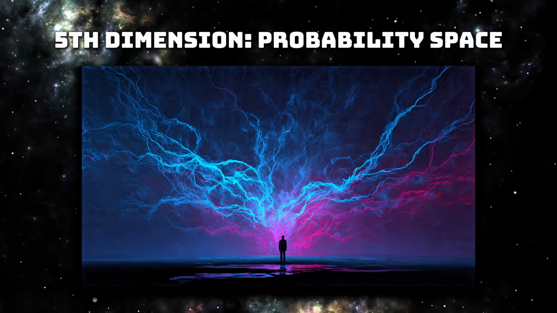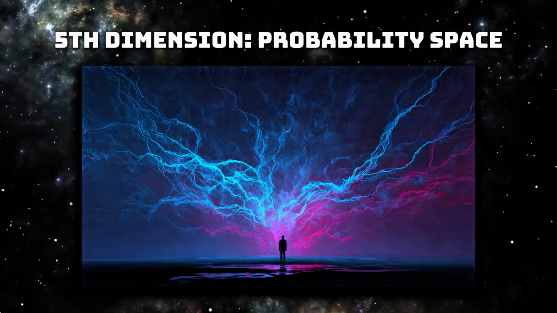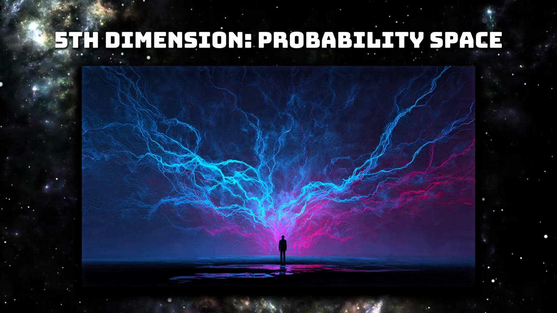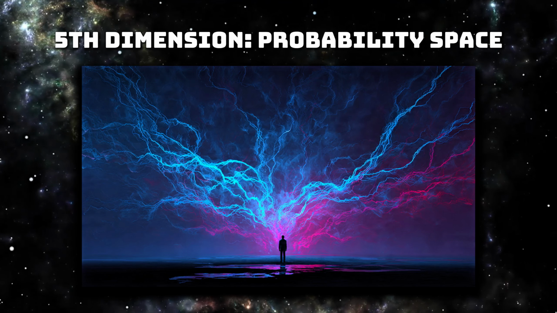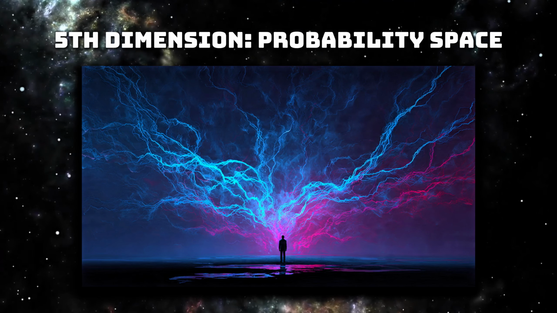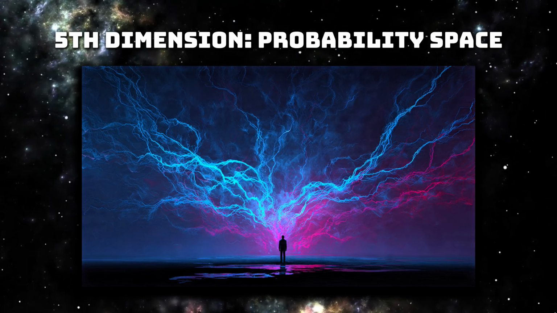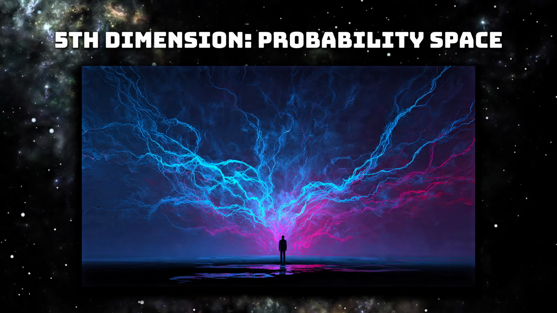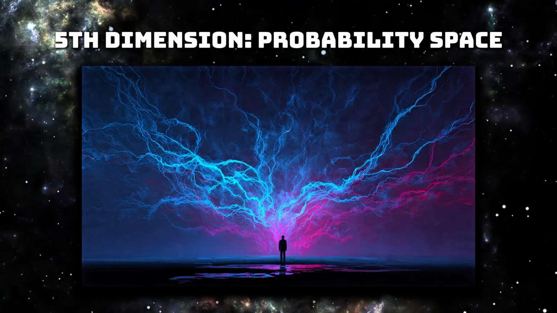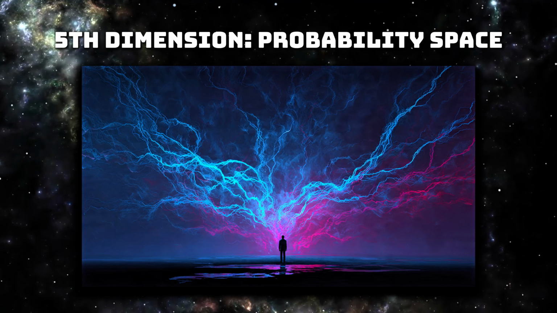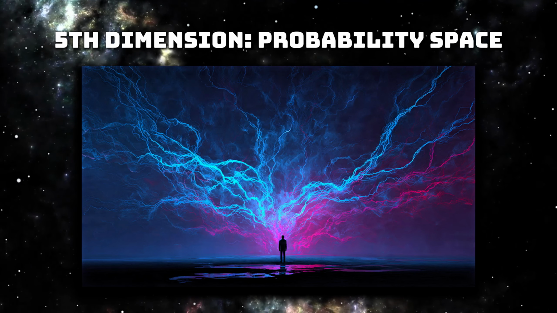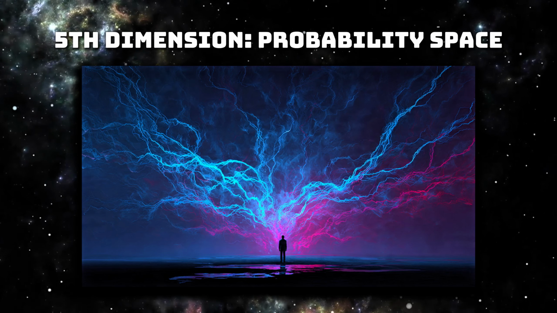In the idea of the 5th dimension, all those unrealized paths are still part of reality. They simply lie along different branches of the 5D structure. Thus, the 5th dimension captures not just what happened, but everything that could have happened. Every decision point becomes a branching moment, splitting reality into multiple possible timelines. One timeline leads you to becoming a doctor. Another leads you to becoming a traveler. Another leads you to meeting different people, facing different challenges, or living in a different city. From this perspective, your life is not a single fixed story. It is one thread among countless parallel possibilities woven through the tapestry of the 5th dimension.